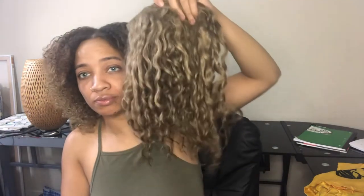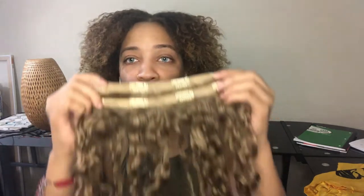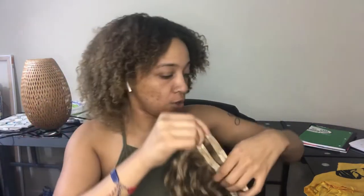Okay, so now I'm gonna show you guys the curly. This is the curly, mainly for 3B curls. So again, we have the two clip wefts, two 3 clip wefts, and also the two 4 clip wefts.